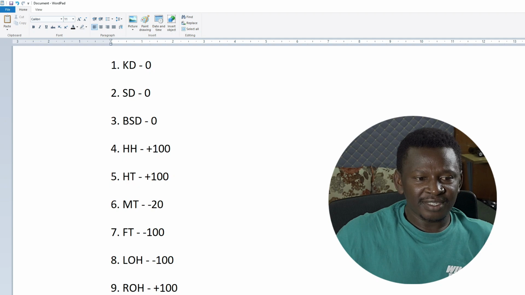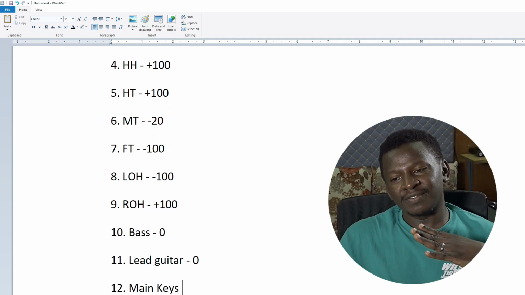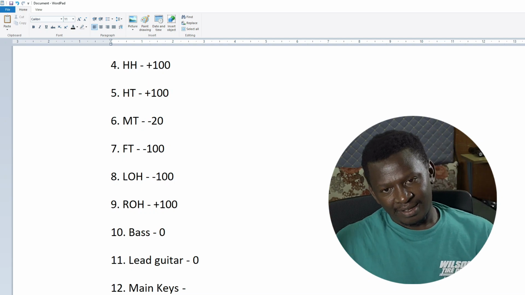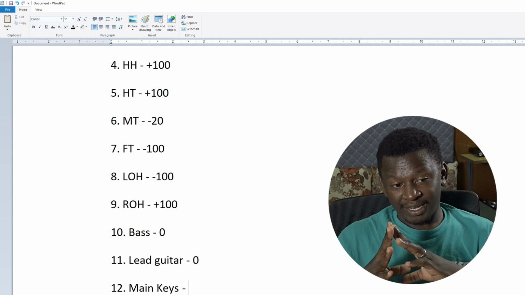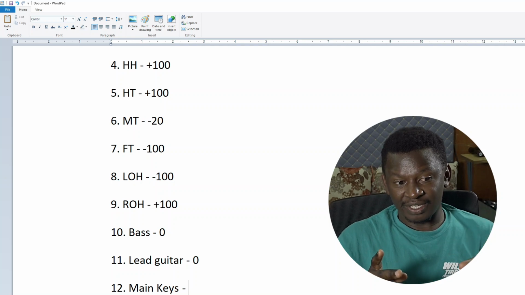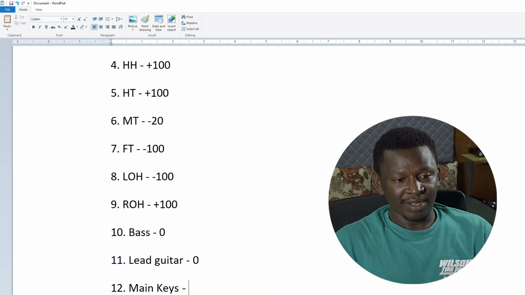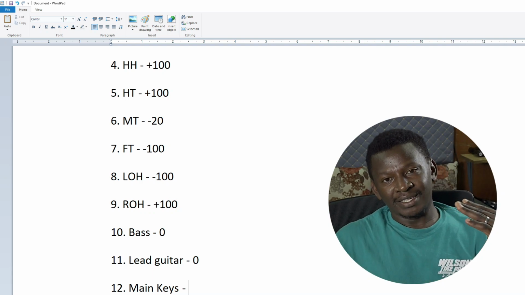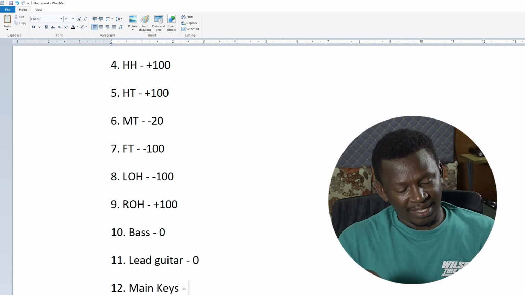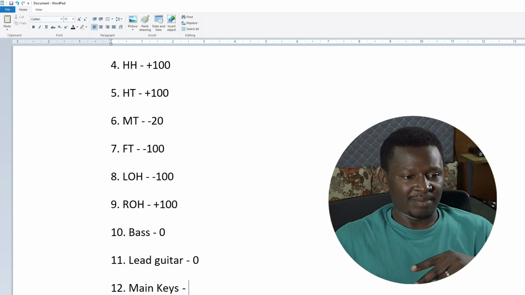main keys, if it's in stereo, I'll do extreme left, extreme right, like if I was using two channels. But if it's a stereo channel, if you put it at the center and you've used the right cables, the voices already come panned, so it will be easier for the keys to find their own way accordingly in the spectrum.